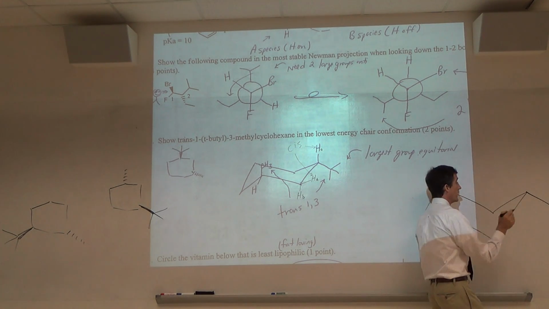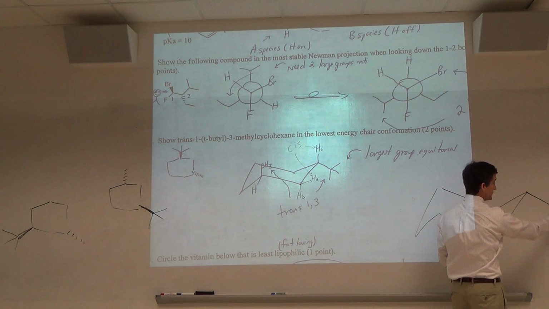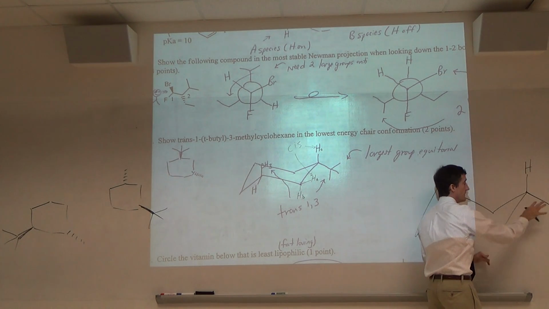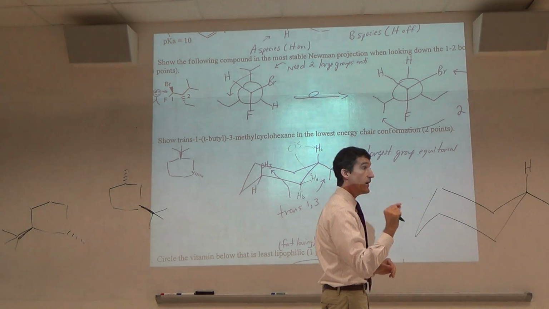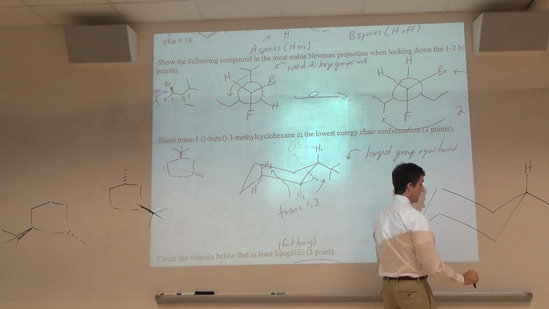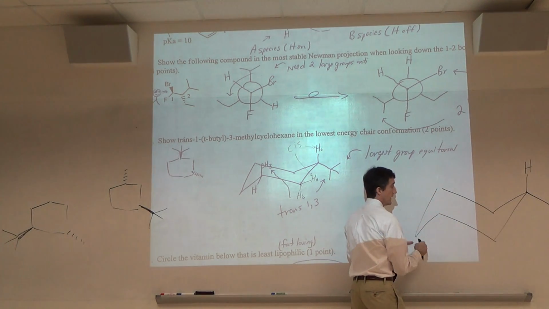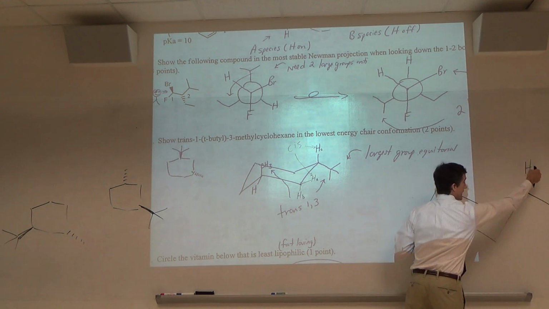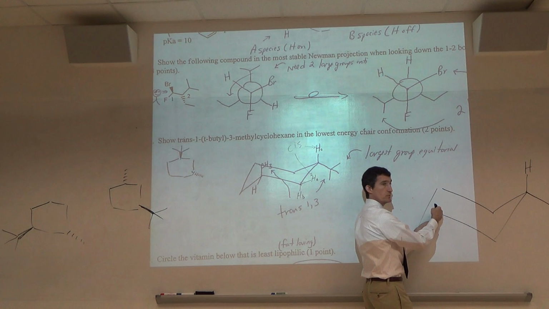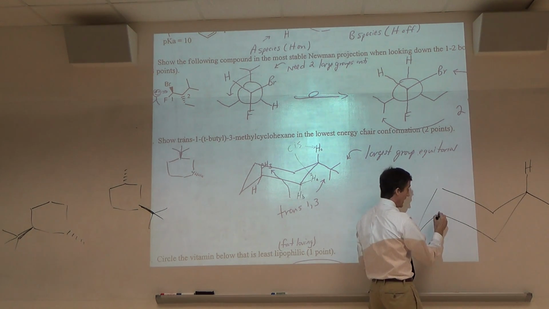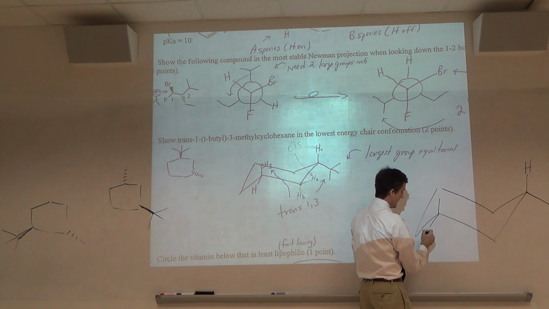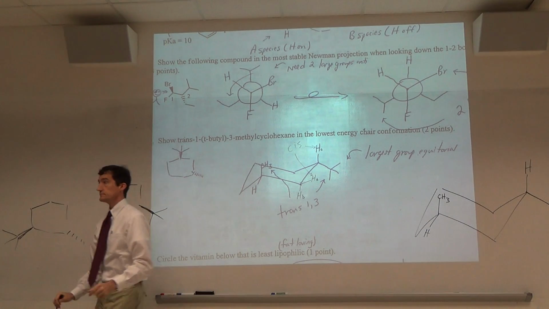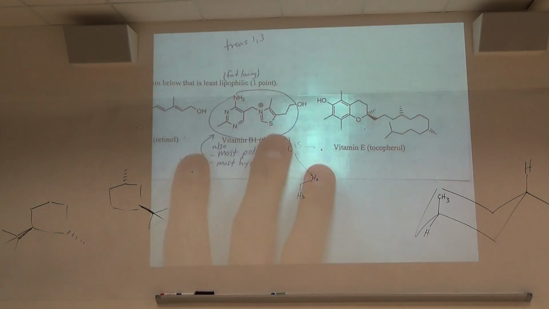From there, well, the directions usually are going to say drawing the H's with substituents. It didn't say that here. But if you're drawing the H where there's substituents there. Now that I got that there, I have to put the methyl in a certain position. I can't put it there because that would be 1,4. The methyl's either got to go here or here. I chose here. Since this is down compared to the H, and I want the methyl trans, I put the methyl up compared to the H. And up is straight up. And that's why that ended up like that. Just like that. Okay? One at the bottom.